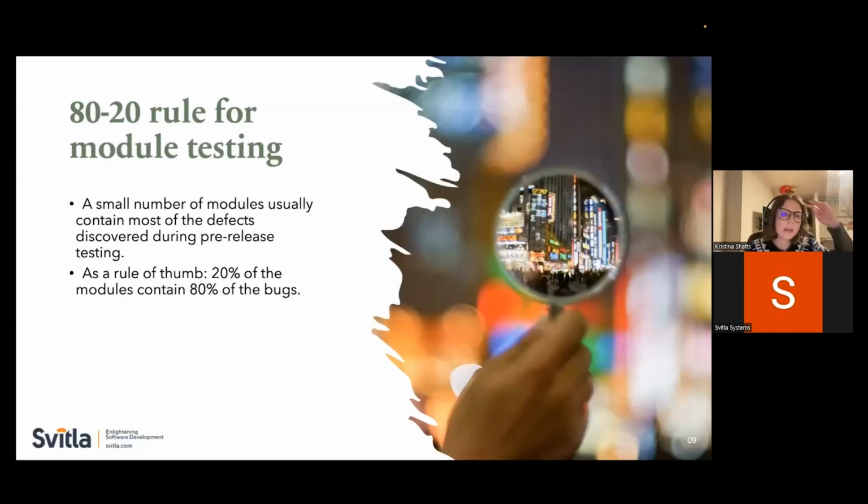So I think everyone knows about the Pareto principle, the 80-20 rule. Actually, in programming it's the same, and in testing it's the same. A small number of modules usually contain most of the bugs and defects. Usually you need to pay attention to the parts with business logic, and the more business logic you have, the more closely and precisely you should pay attention there.